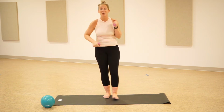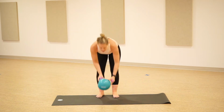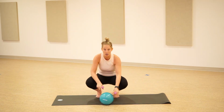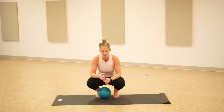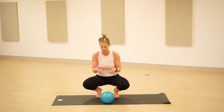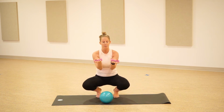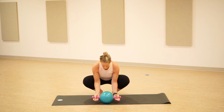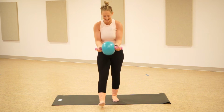All right. So, watch me. I did a little bit of research. It was a little hard. I think it's actually easier if you had heavier weights with a bigger circular area on the outside, because it's a little tricky with these tiny 1-pounders. So what we're going to do is take the edges, so outsides of the hand, pinky side facing each other, outside of the ball, squeeze the ball. All right, this could be interesting.